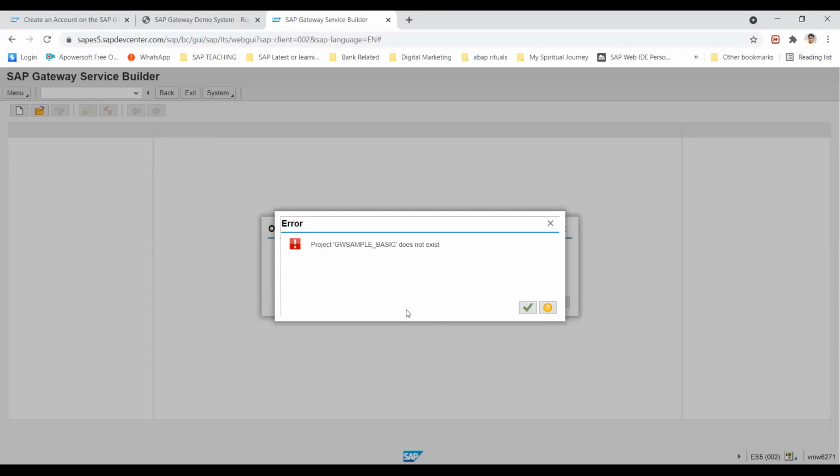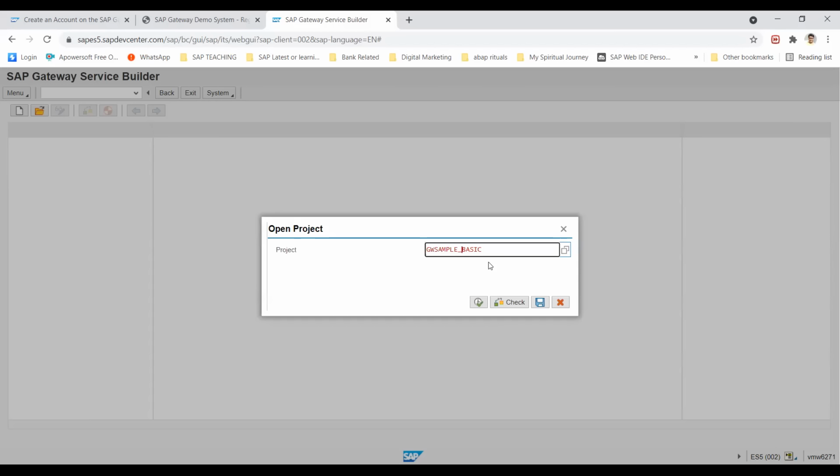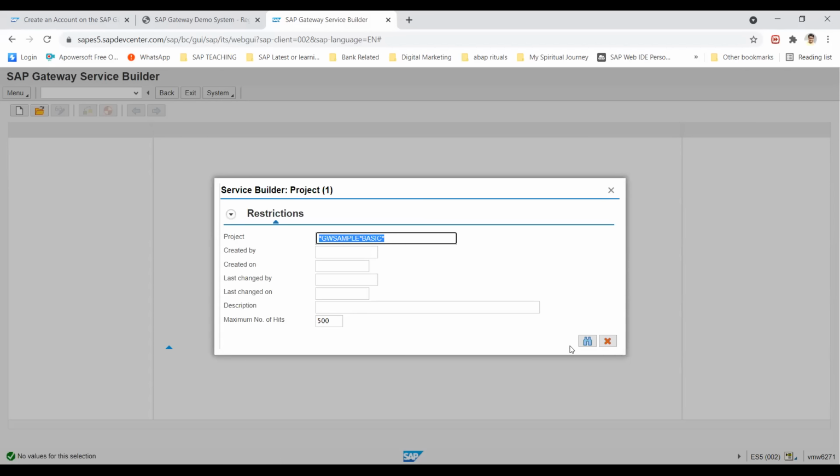GW sample. It's telling me it does not exist. Why? Give a star over here. This was there, maybe I'm not writing some name correctly. No values found.